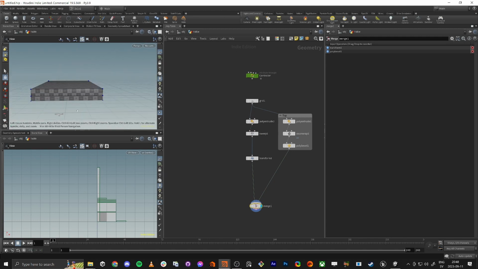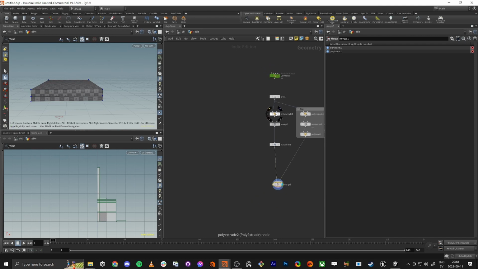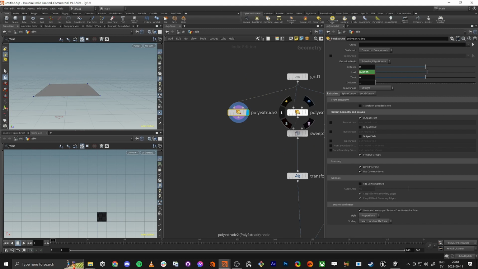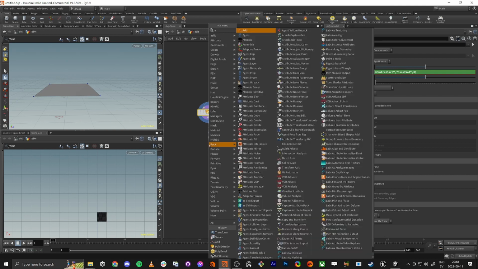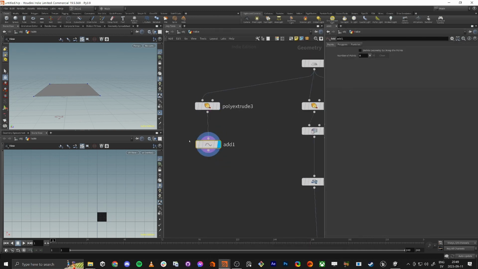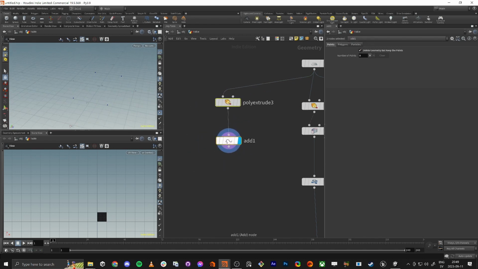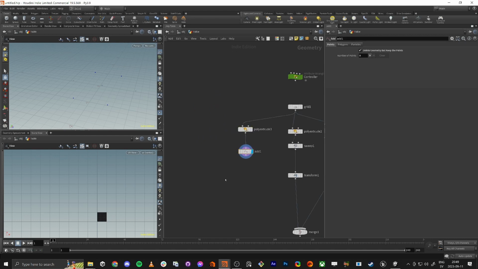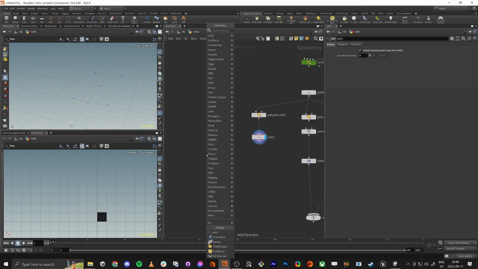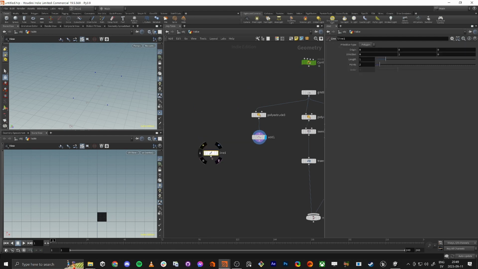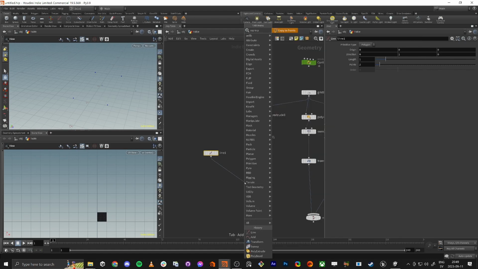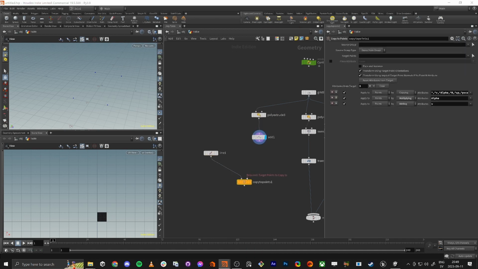Super nice. Cool. So now we're going to have this one again, just a copy of this one because we need to inset things that we did. And now we're going to have an add node like this, because this part is going to be the legs. And we are going to use a line like this and put it into a copy to points. So on each point, we're going to add this line like this.